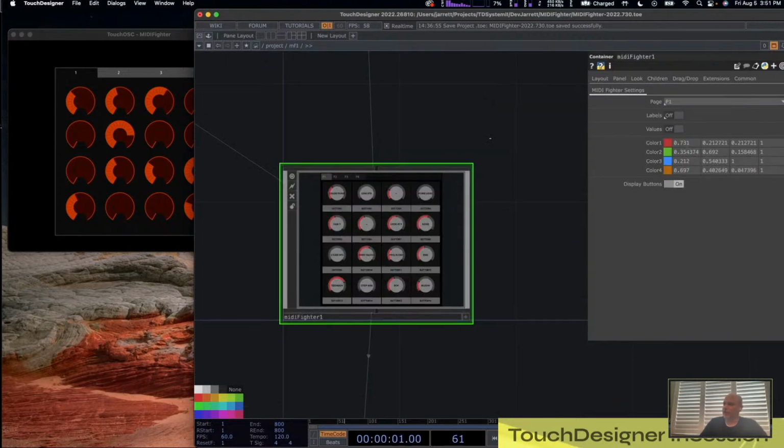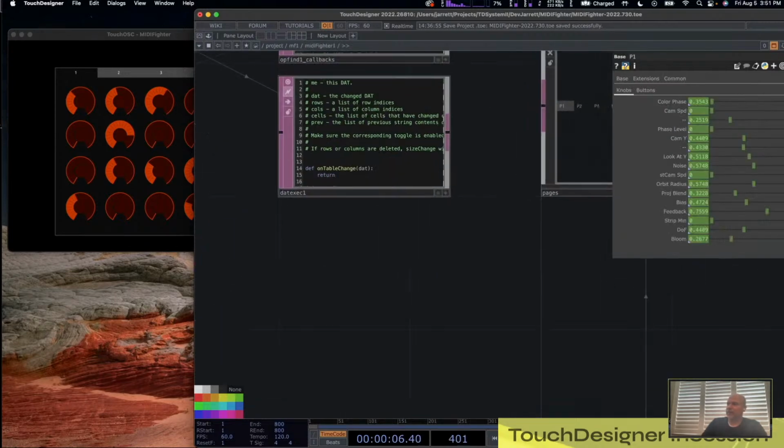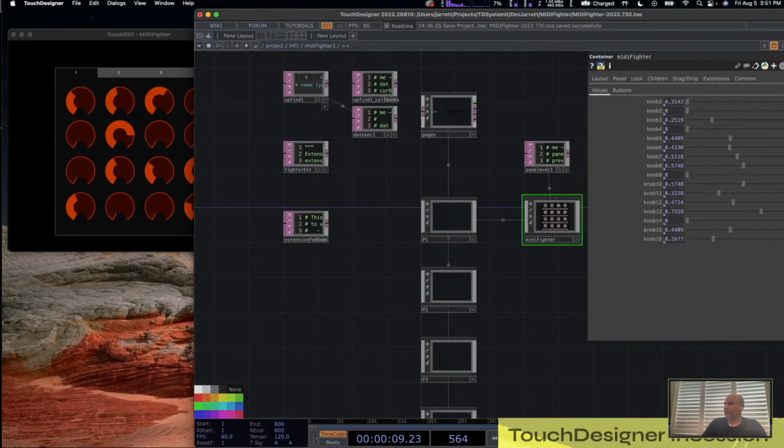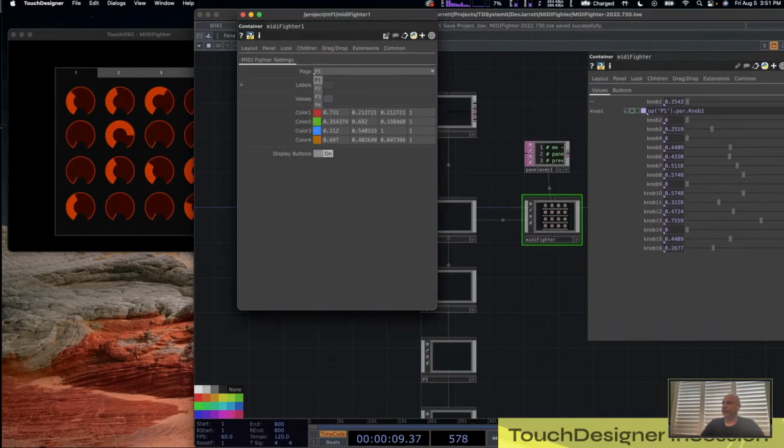Then at the top level, the MIDI Fighter sort of architecture, there's the internal user interface, which is just the 16 set, and there's the page system. I have a page system just like the MIDI Fighter: page 1, page 2, page 3, page 4. When this parameter changes, it changes all of these expressions, and it changes the binding from page 1 to page 2. If we look at me changing that again, page 1, I go page 2, notice page 2 bound.